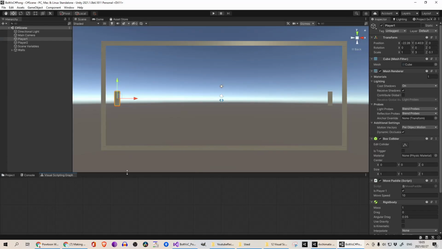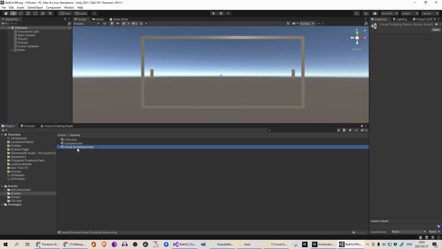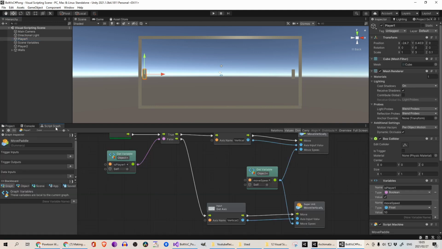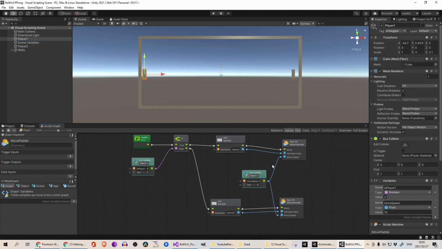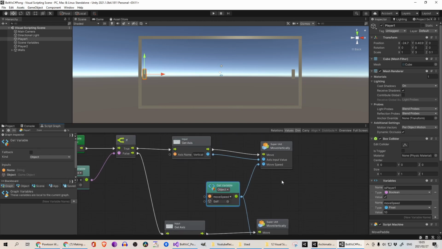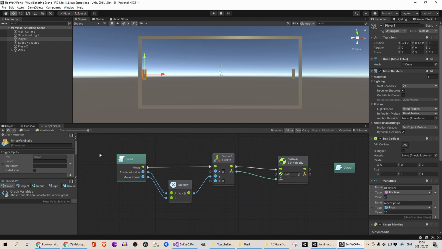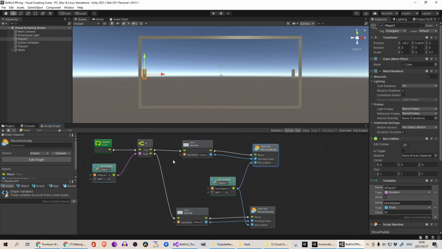But Bolt on the other hand, or visual scripting, if I go back to my visual scripting scene, it was a bit more work creating the super unit and wiring everything up in there, creating all the input nodes, and then having to come back and rewire everything here. So yeah, I would say C# was definitely easier.